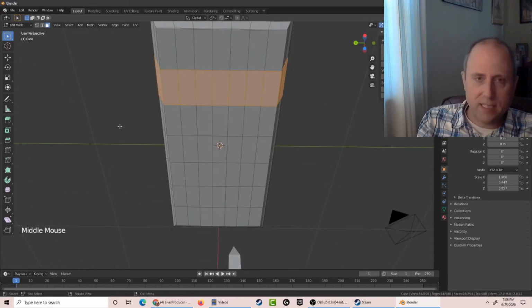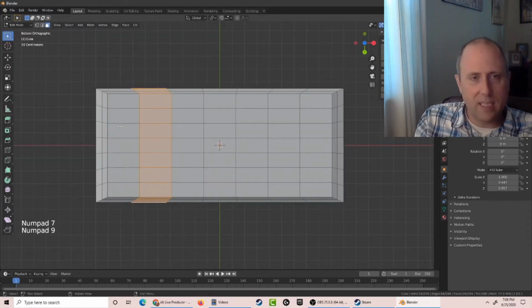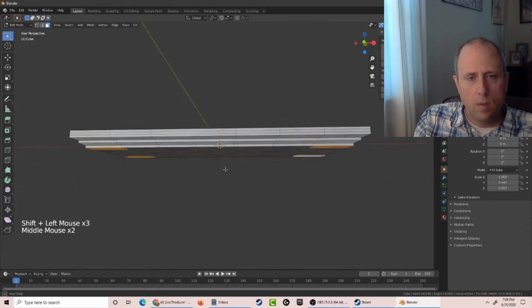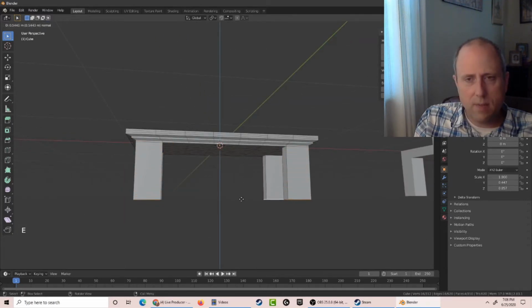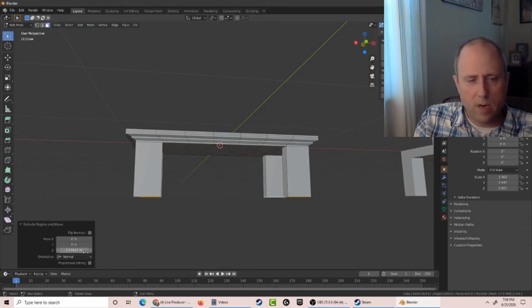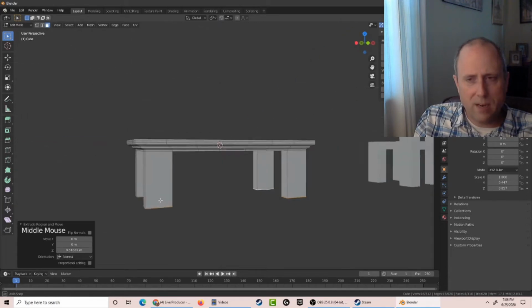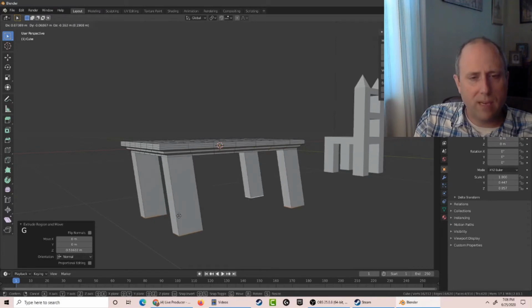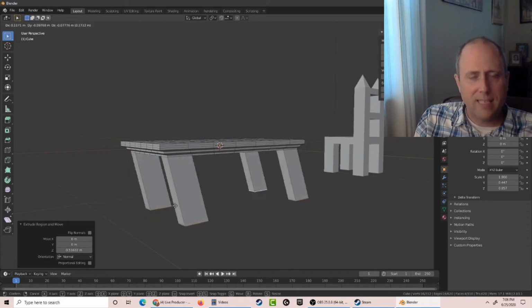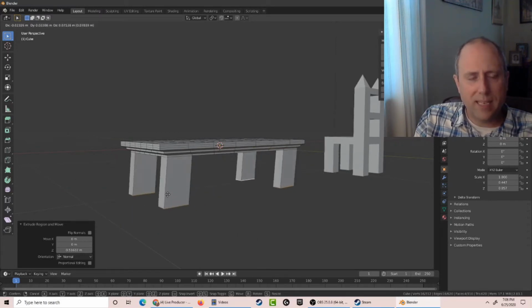All right, now we press 7 to look at the top, 9 to look at the bottom again. And we're going to select the 4 corners, same way as before. Rotate the view till it's on its side, press E to extend it down, and we've got 4 legs. Same thing as before, you're going to want to make sure that it's probably 0.5 meters because we want the chair to fit underneath it. Actually slightly more than 0.5 meters. Oh yes, and if you see it zigzagging like this while you bring it down, remember, press Z to lock it into the Z axis. There we go.